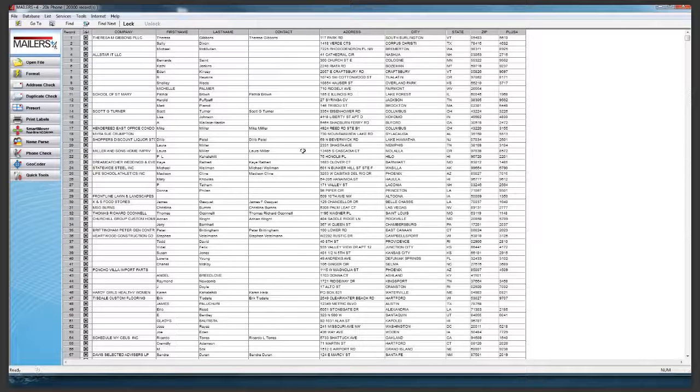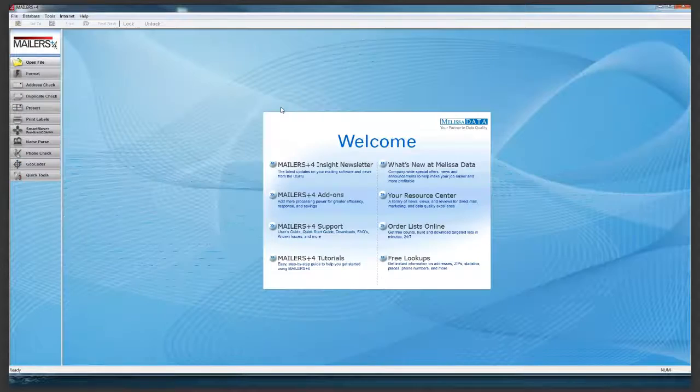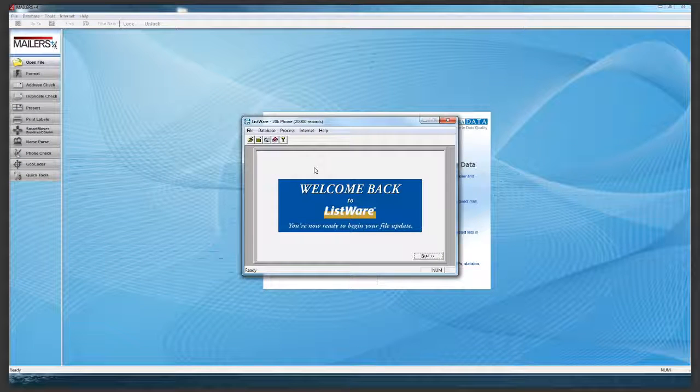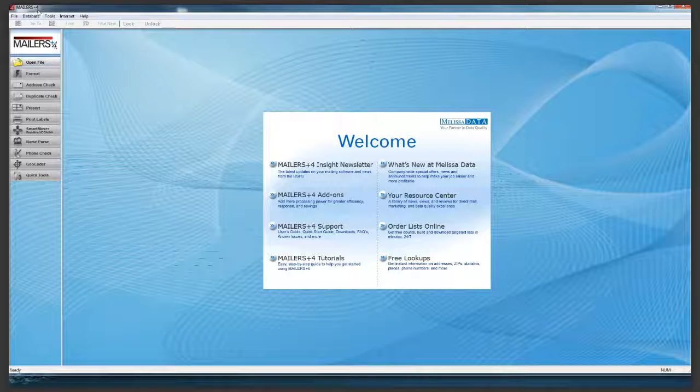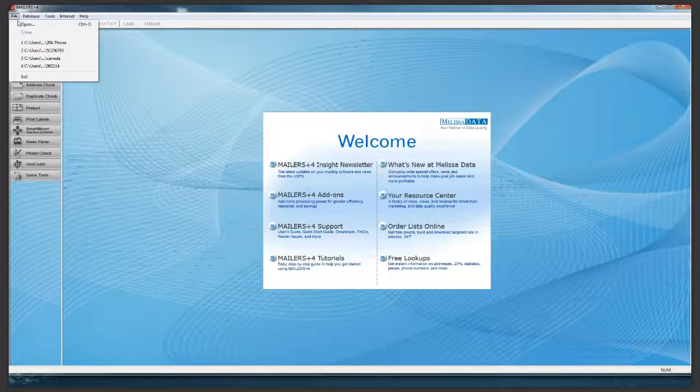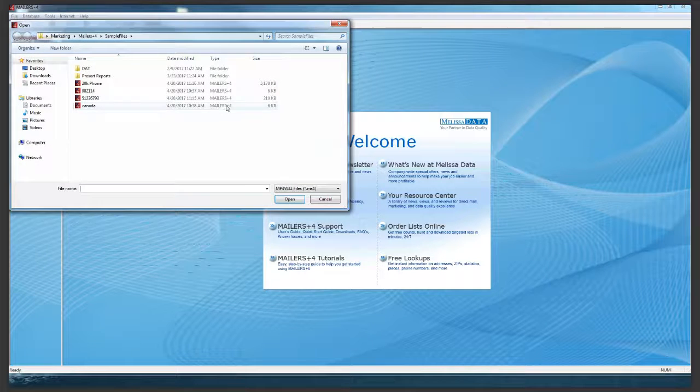And once you have it open, the file that you sent in for NCOA, all you do is go to Services, and you click Update List. And you should get this, welcome back. And it doesn't look like it's quite ready yet. So we'll go ahead and give it a little more time and cover our duplicate check. Okay, while we wait for the NCOA file, let's open up a file for a duplicate check.